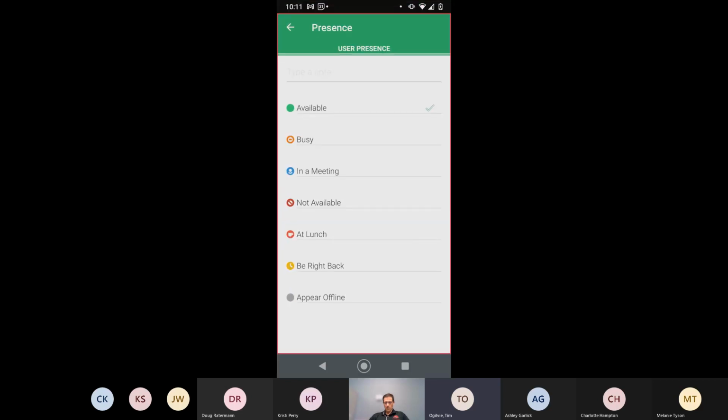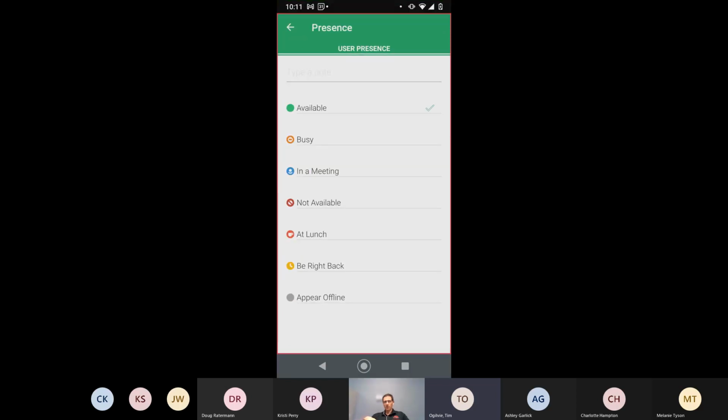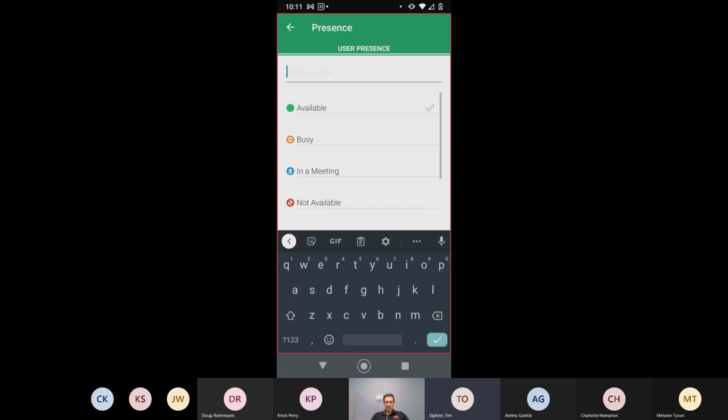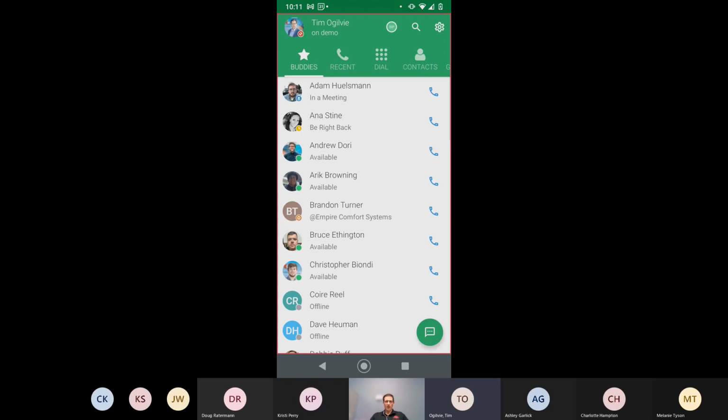And one thing I failed to mention, which is typically the most important, right up top where my name is, this is where we change our status and presence information, just like we do on the desktop application. And I can type in a call note. I'll demo. I'll hit enter, change my status to not available. There's my status change, and that will update immediately, even on people's desktop applications in the office. There's no delay in that whatsoever.